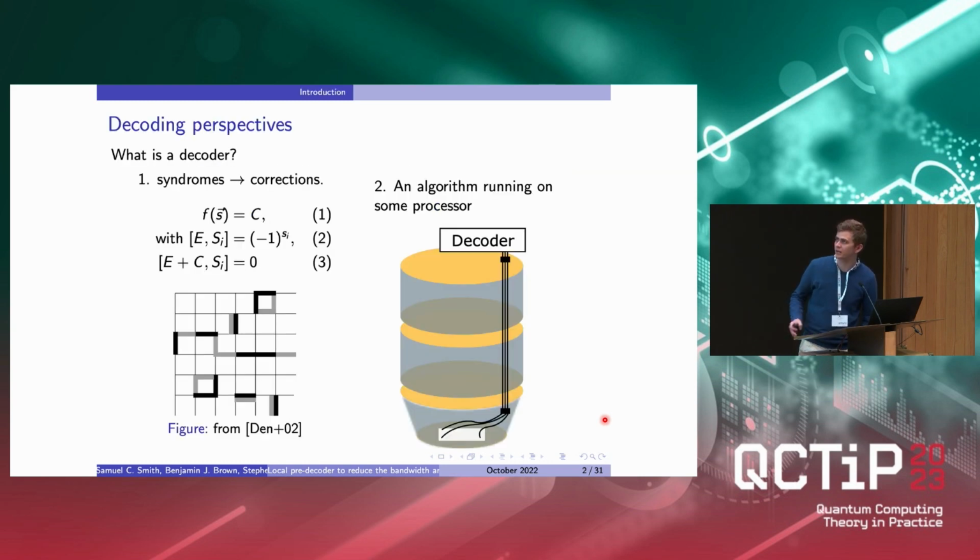Before I begin, I just want to give a quick high-level overview of what I'm talking about. I'm going to be talking a lot about decoders. I know we just heard a talk about decoders, but just quickly, for those of you who don't know, when you do quantum error correction, you measure stabilizers of some code, and these measurements are giving you a clue about what error might have occurred. A decoder is a classical algorithm that looks at the outcomes of stabilizer measurements and tries to take a best guess at what error it thinks might have occurred, so that you can correct that error and so on.